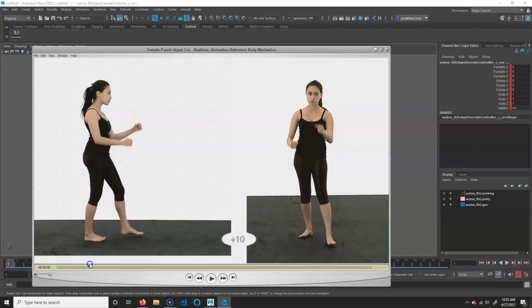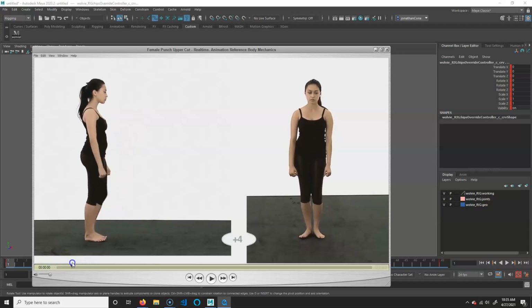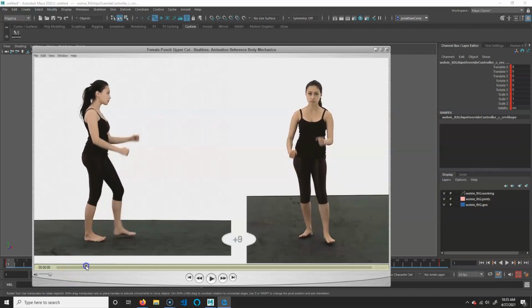In fact, you can get some nice looking stuff if you don't put it directly in the middle. So I'm going to look and see where it makes the most sense. I'm going to look for where her foot is the highest. So let's say right at 8, which is literally in the middle. I'm just going to follow this. What I'm not going to do, though, is key every single aspect. I'm just going to key what I need to.